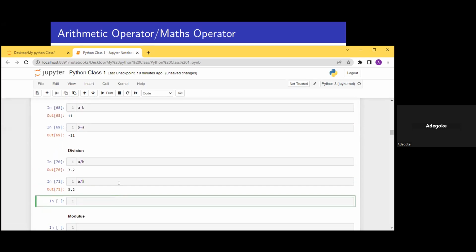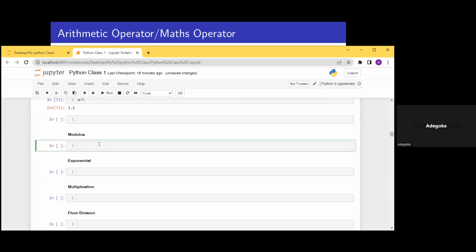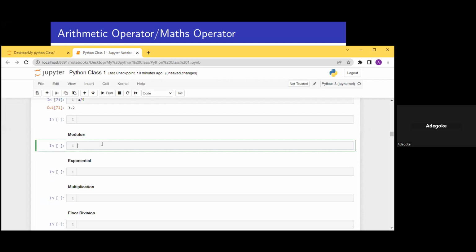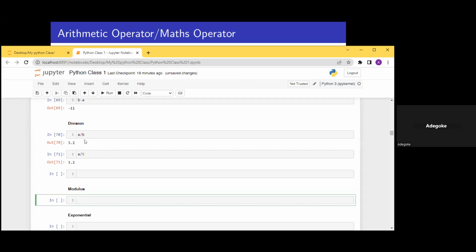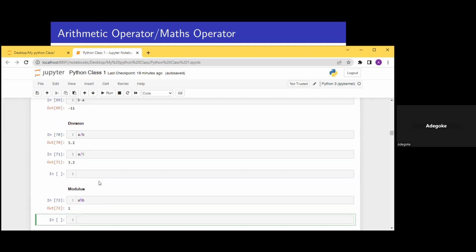Now, for modulus, let's look at the sign. For modulus, it is the percent sign. What modulus does is that it gives us the value after the decimal point. For example, A percent B, and let's run the code. 1. So why is it 1?